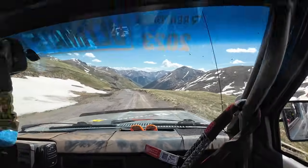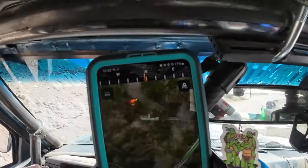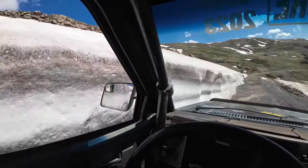And just as I suspected, even though we are the closest to the satellites, we have no phone service. Good thing I downloaded that map.